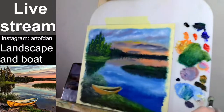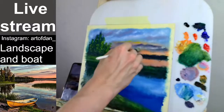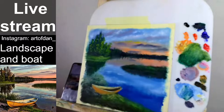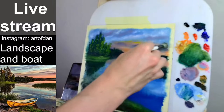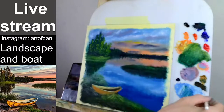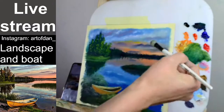Let's try to fix our clouds, what I told before, on this area. Just make it a little bit whiter or lighter. You can call it how you want. So to make it a little bit divided, because I don't like how it looks. And also more light on the top. Usually the top is darker, but here it's still light colors. So I'm simply adding white.